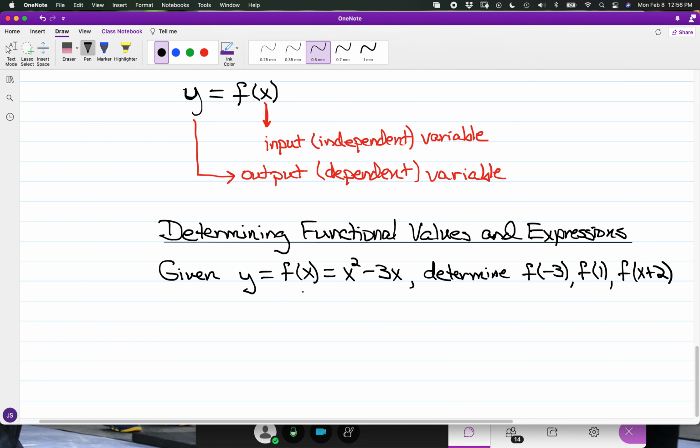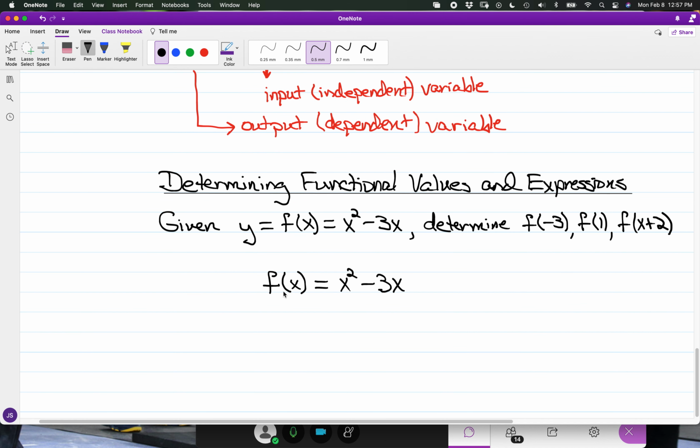So again, f of x is just the functional notation for what we normally say is y. So with our function, f of the input is equal to the square of the input minus 3 times the input. So take what's in parentheses: I'm going to square what's in parentheses, minus 3 times that which is in parentheses. And if I shift over, going from x to negative 3, so if I replace x with negative 3, I'm still going to perform the same types of operations. So on the other side, just as I squared x, I'm going to square negative 3.